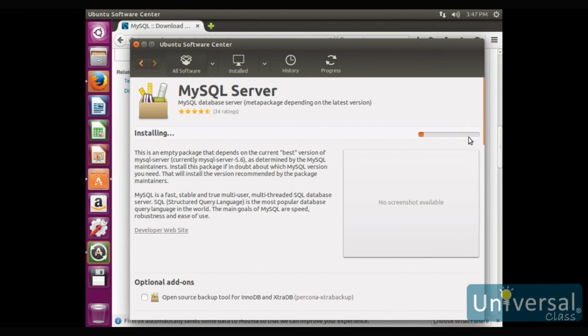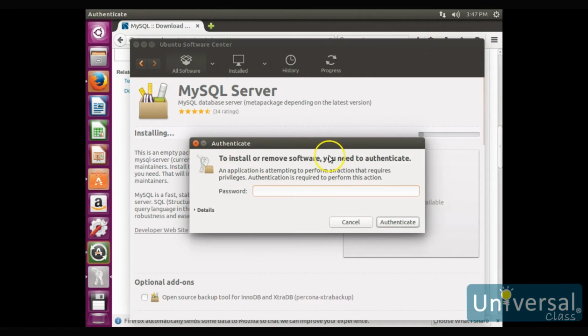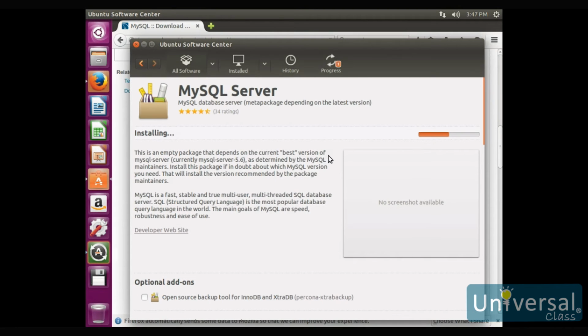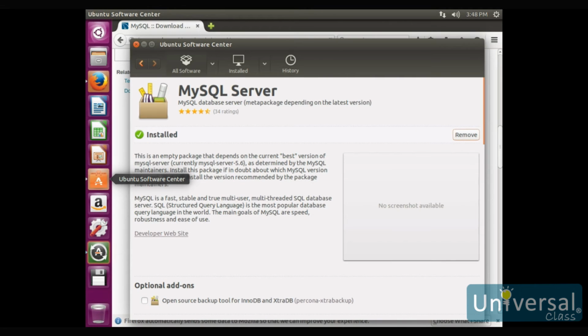I'm going to click Install, and I will get a status bar here that will show us the status of installing this. I do have to type in my password. So I authenticate, and it is downloading it. When it is done downloading it, then it will go through and install it. This takes just a couple of minutes. Once the package has been installed, you will notice that it now says installed here. It has the date and has the option to remove it, so you can actually uninstall it from the same location. So now I need the other piece.